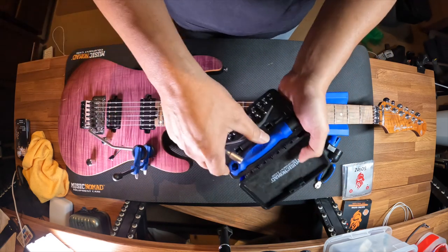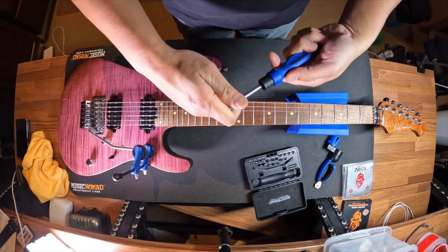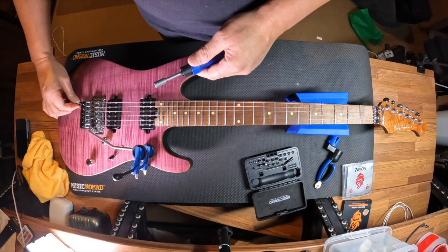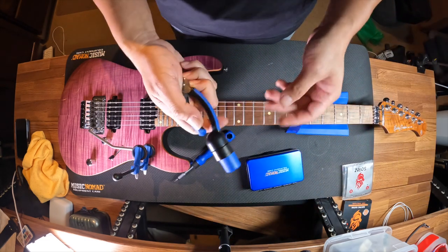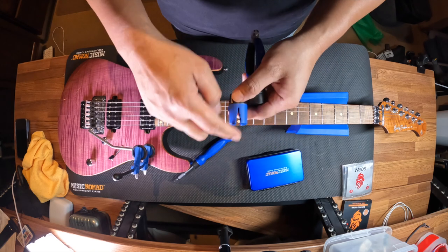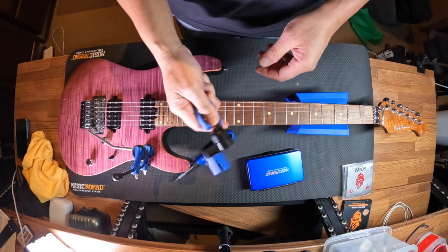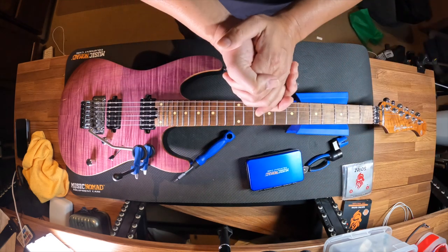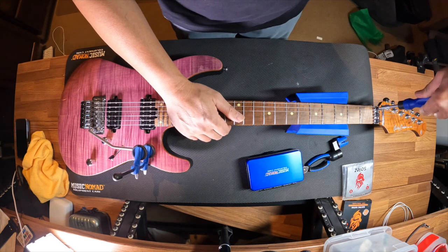Okay, so I got my Music Nomad tools. Let me, oops, that's loose. So let me take out the Allen head for the Floyd Rose bridge, and I think that is this one. Yep, that's the one. Then I am also going to use the brand new Music Nomad Grip 1 all-in-one string winder, string cutter, and bridge pin puller, though we're not going to use the bridge pin puller, obviously. I really like the way this spins. This actually runs on ball bearings, so it's very smooth and very fast.